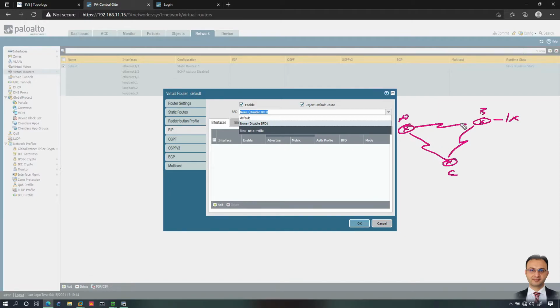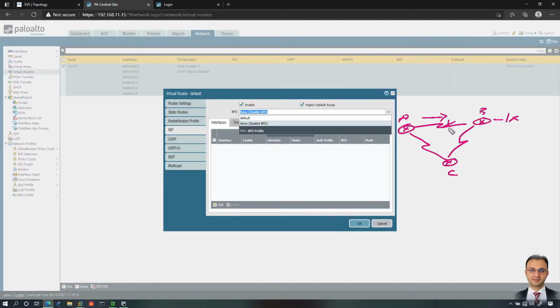So A has an optimum path to reach network X via this path, using RIP or OSPF or any other routing protocol or static. In this case we are talking RIP, so RIP has decided this is the optimum path, because it's one hop away to reach network X. Now what if this path goes down?